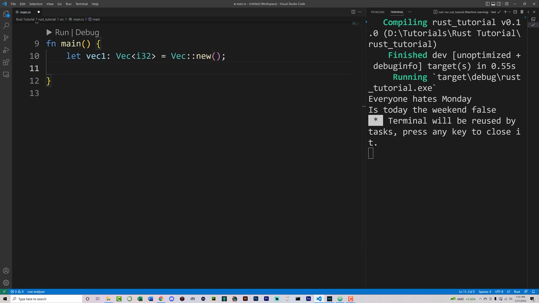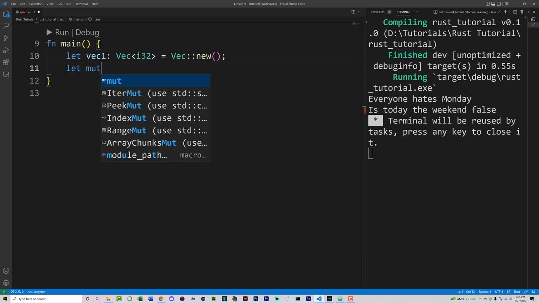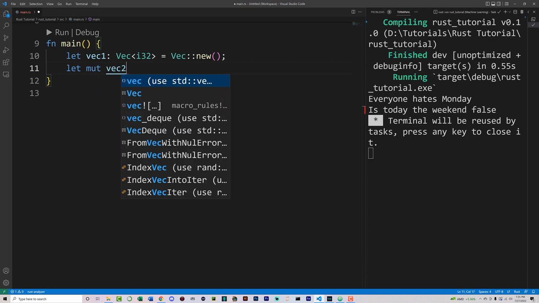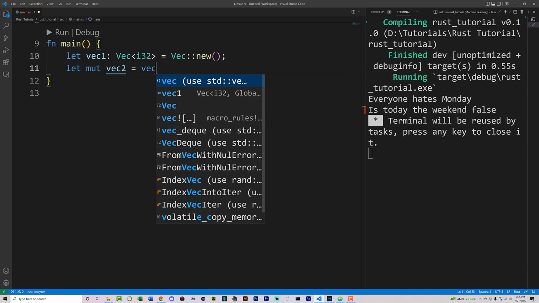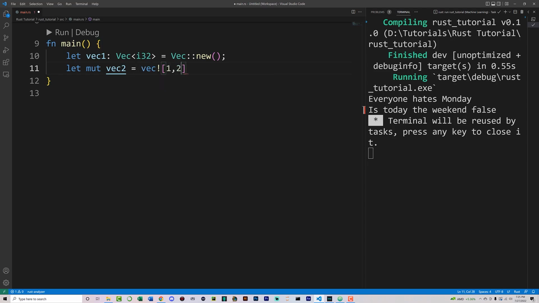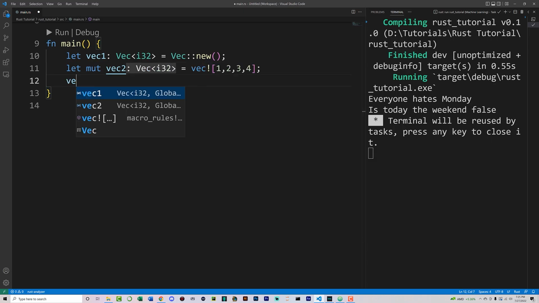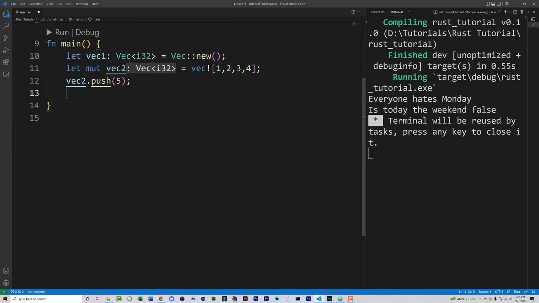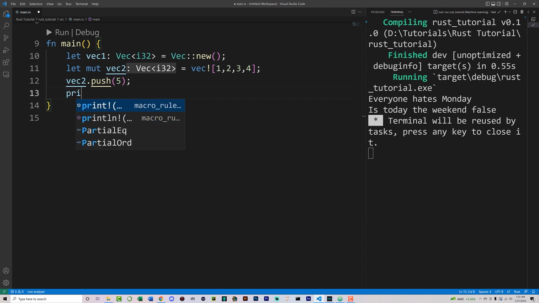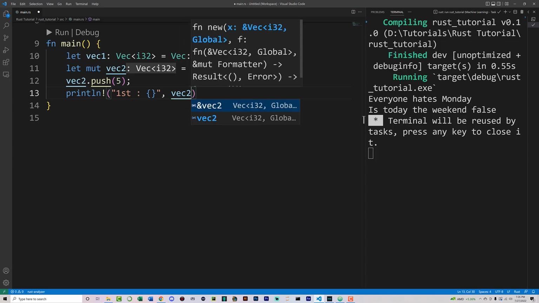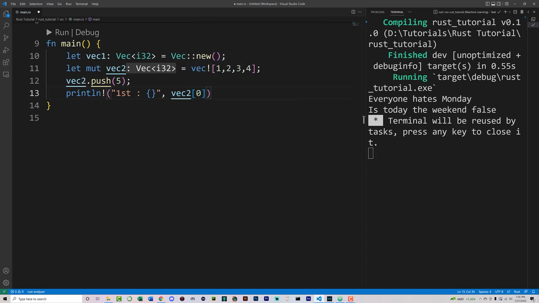And let's say we want to create a vector and define values. And I want to be able to grow this, so I'm going to mark this as mutable. And we just go vec like this, and then 1 and 2 and 3 and 4. And there we go. What else would I like? Let's say we want to add a value to the end of our vector. We can go vector 2 and push and throw 5 on there. Let's say we want to get the value from a specific index. We could say, let's say we want to get it from our first vector, this, and then go and reference our vector 2 and 0, like that.